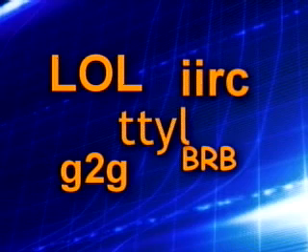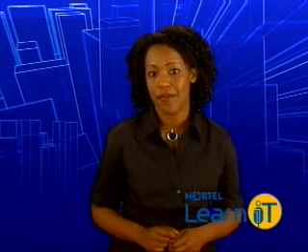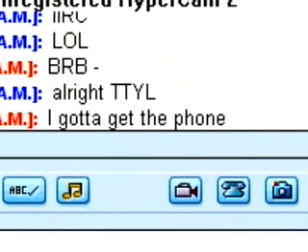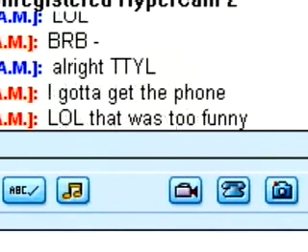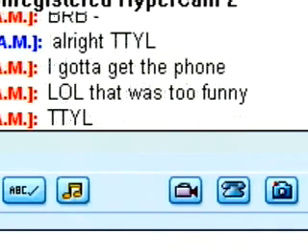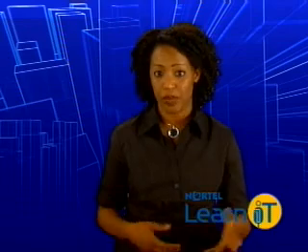Net slang, mostly in the form of abbreviations, is just a creative way to use the keyboard. These shortcuts came about as a way to streamline and speed up instant message chats. A lot of people use them now, and you'll see them on message boards and in internet diaries known as weblogs or blogs as well.